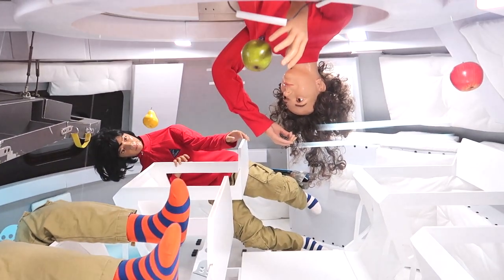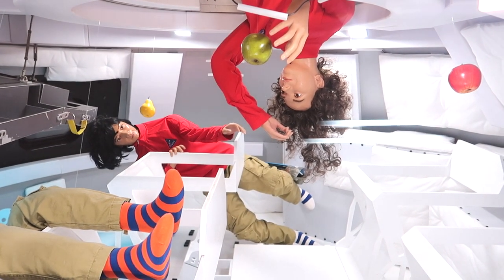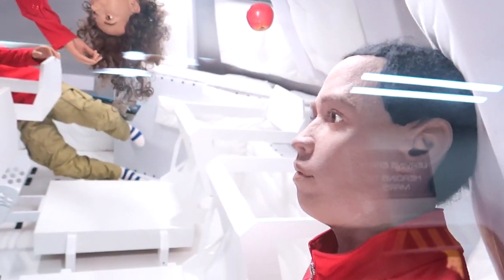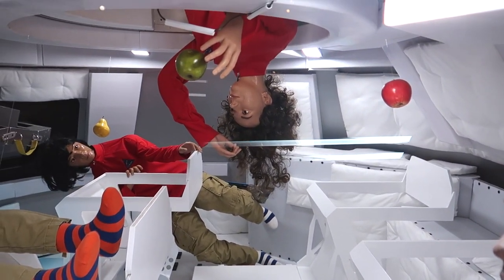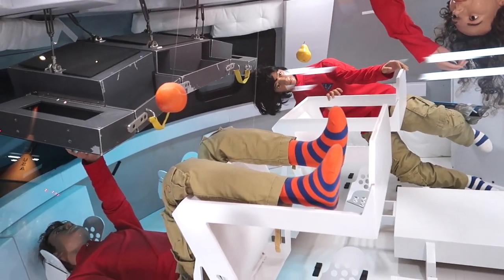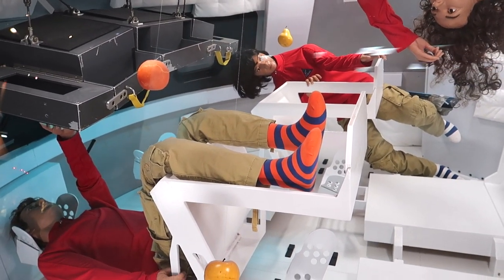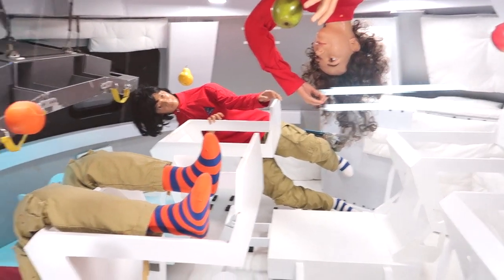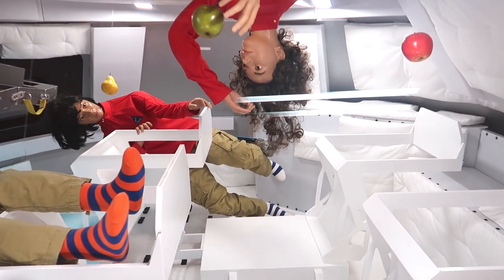They've got padding on the wall to keep them from smashing into it — almost like being in the genie's bottle on I Dream of Genie. See this guy here is working on his tablet. You've actually got apples floating everywhere — fruit just flying around hitting everyone in the face. I would go crazy if I was forced to live amongst people this closely with fruit flying everywhere.